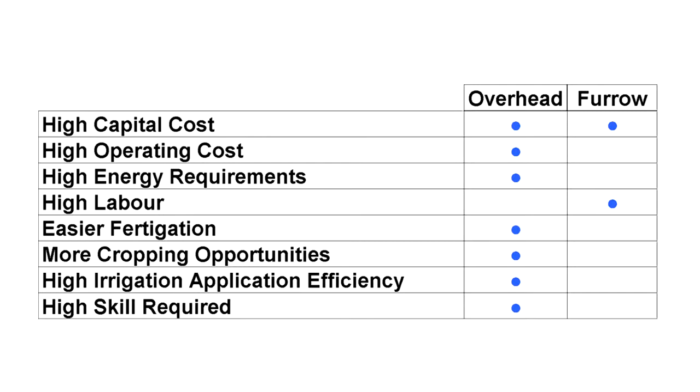Fertigation: overhead machines enable timely, uniform application of nutrients to meet crop needs, which often eliminates some tillage operations and reduces potential for crop damage. Greater control over irrigation also provides increased cropping opportunities. Overhead machines are capable of achieving excellent application efficiencies and are recognised as one of the most efficient and best performing irrigation systems. However, efficient operation requires adoption of new techniques like scheduling and fertigation.